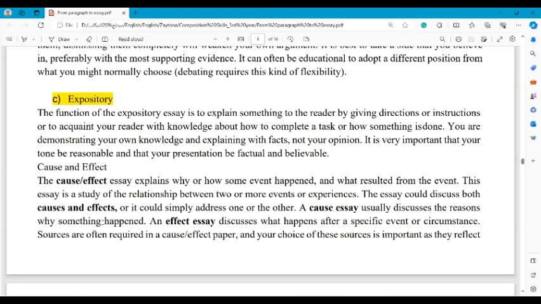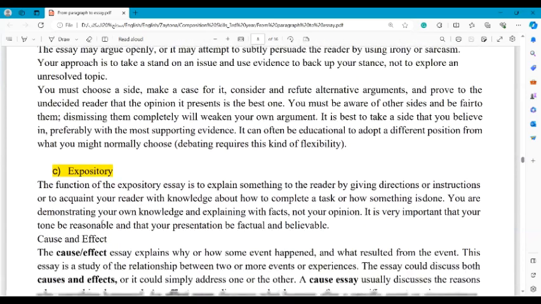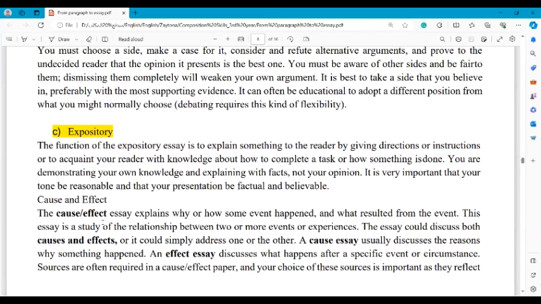Because in your topic it will show the cause and effect of something, but at the same time we are showing our opinion. So it can be both, argumentative and expository. Is it clear? Clear. Okay, do you have any questions concerning the argumentative or expository, before I show you an example?